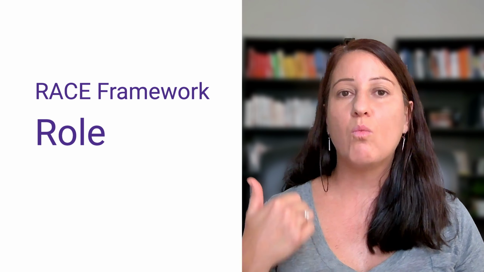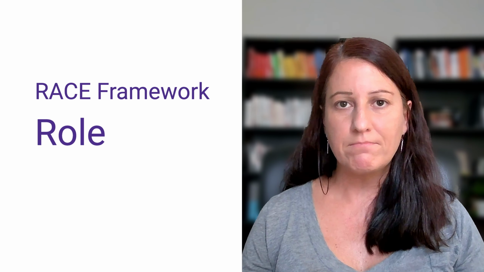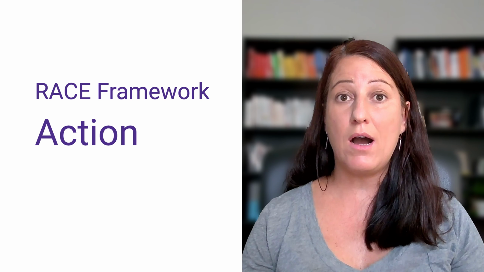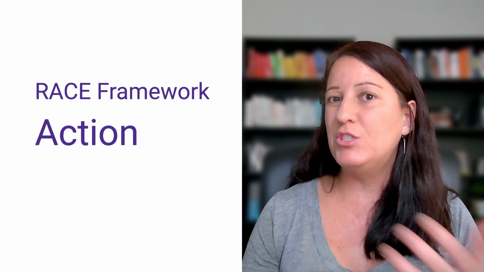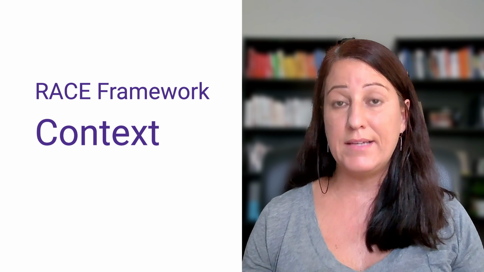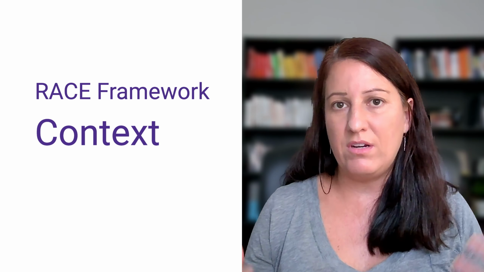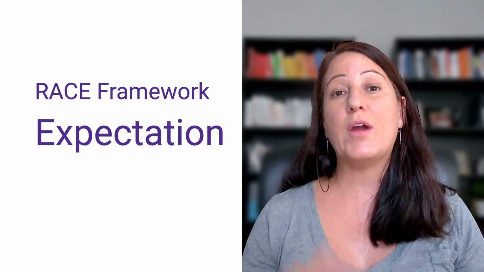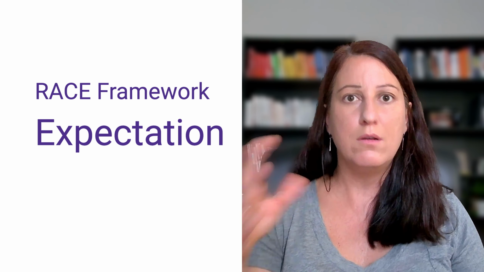So what is the RACE framework? Well, simply put, it stands for this. R is role. What is your role? Give AI some context about who you are and what you are doing. Next is action. Tell AI what action you want it to do. Tell it kind of the output that you are expecting. Third is C, which is context. Give some context. That's the problem that I've had with AI in the past. I don't think I gave it enough context. And E is for expectations. This is what I expect AI to give me or output from my interaction.